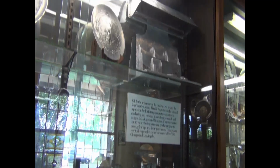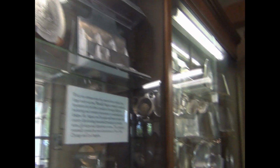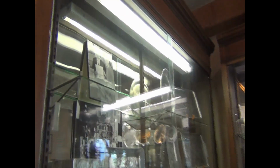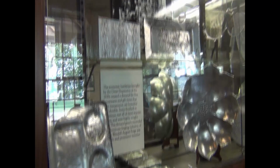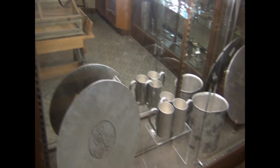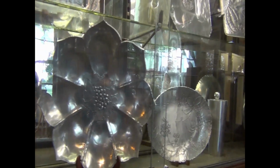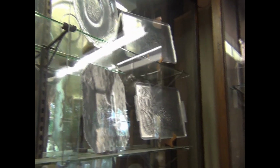Here's some historic stuff that they have, some of the older items. I am on their mailing list, and I know they do a whole lot of really cool limited edition items. I mean, like 1 of 10 kind of things, gold-plated plates, basically 1 of 10 Christmas ornaments, things like that. They do some really interesting, very limited edition items, and I think that's really cool.